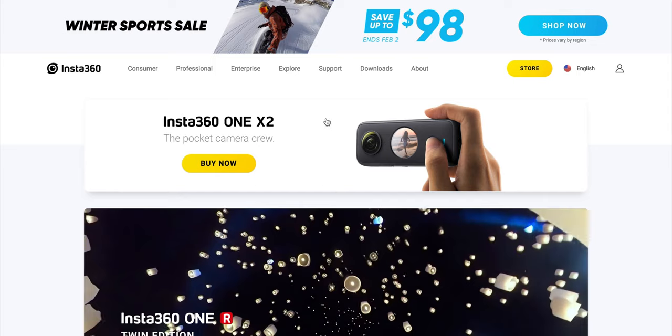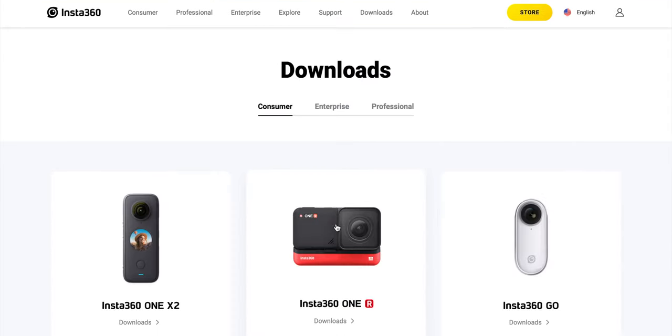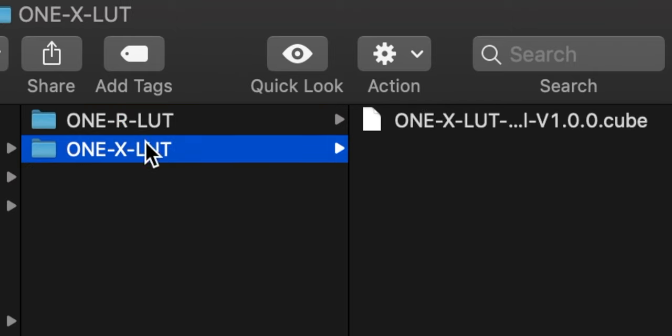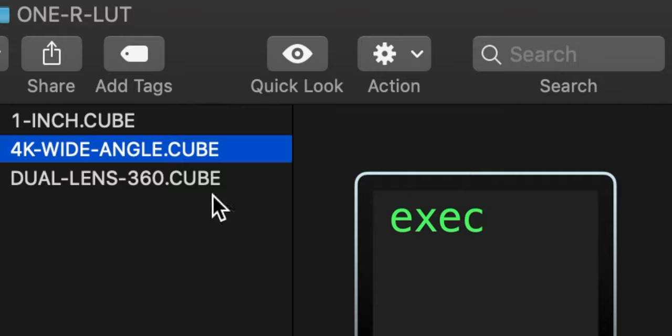And by the way, you can find some LUTs especially made for the One R. For this, you just need to go into the website of Insta360, go to the download section, then select the One R, go down, and here you can find LUTs. You can download the package. Inside this folder, you're gonna find some LUTs for the One R or the One X. Select the One R and just choose the LUT for the 4K module. I do my color grade by myself, but just in case, guys, that way you know that you can find the LUT here if you want to edit your footage on your laptop.